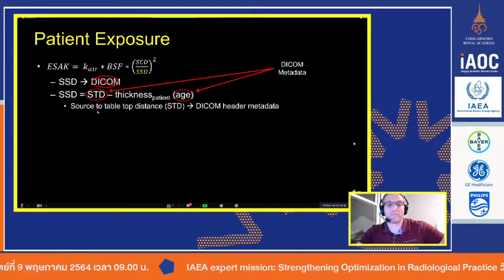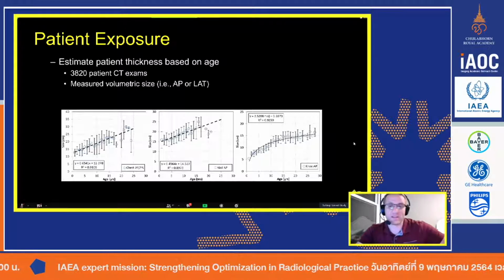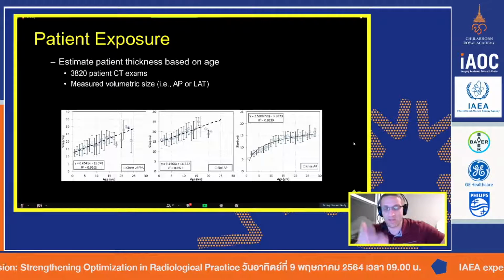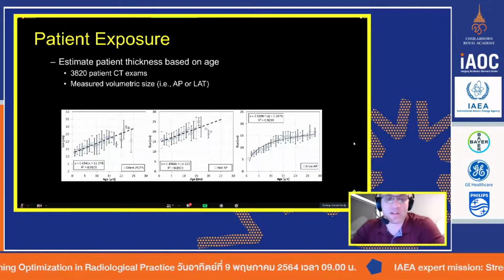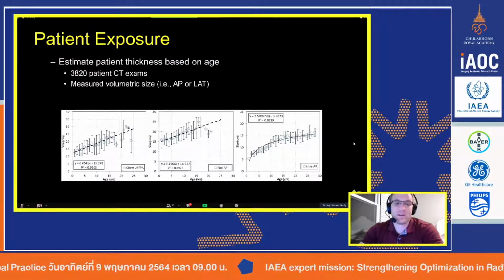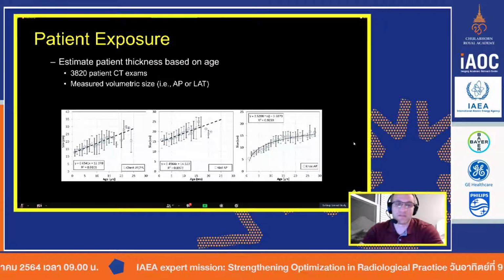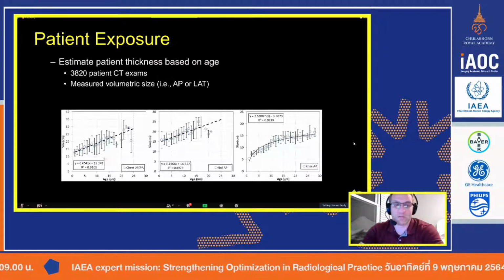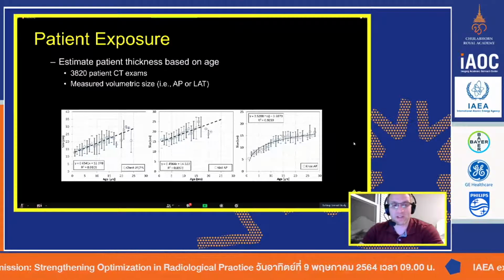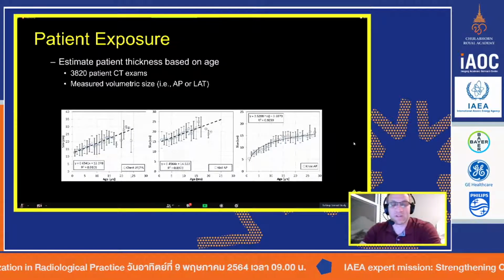So this is something I did, and you can see the equations here, but my paper goes into a little bit more detail explaining this. I went out and I measured patient thicknesses. And like I said, we have this for tens of thousands, probably hundreds of thousands of patients by now. We've been doing this for well over a decade. So I know their approximate size, AP thickness and lateral thickness, as a function of age.